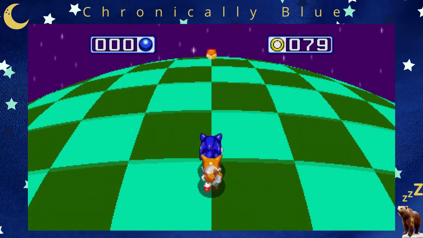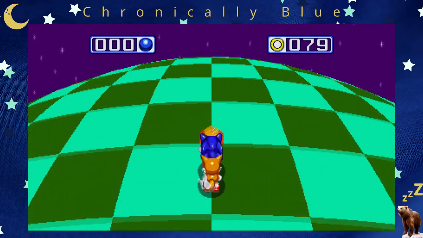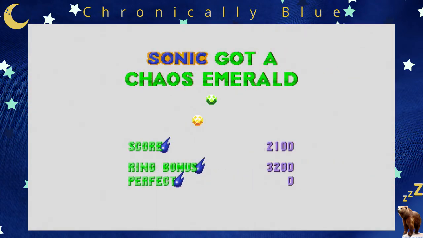So here we have the second Chaos Emerald. And if things are moving a little bit fast to you, that's okay. That's kind of how it's supposed to be in a Sonic game. As you can tell, I already sound a lot happier.